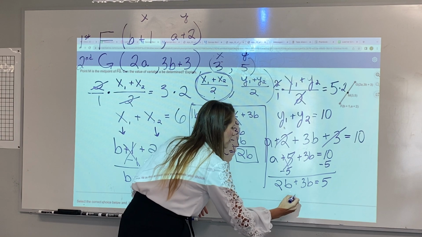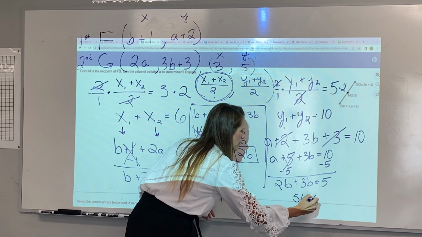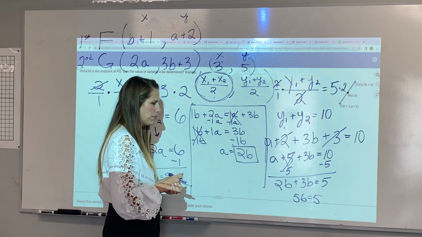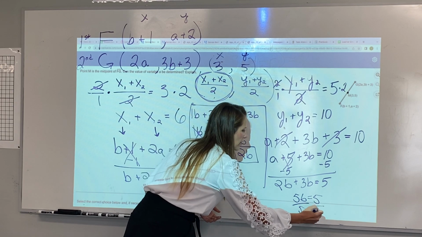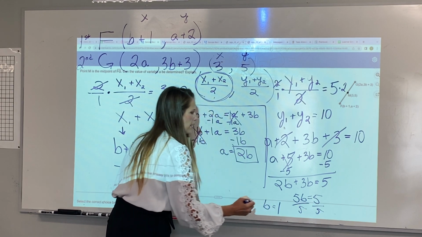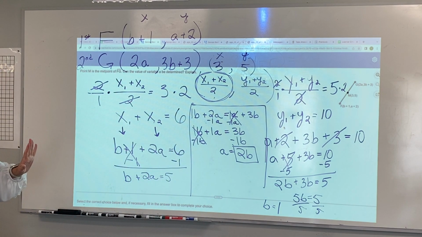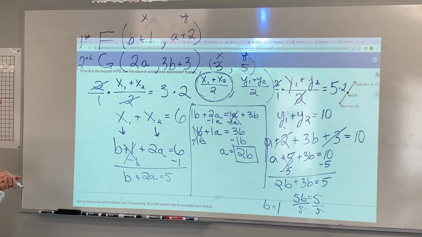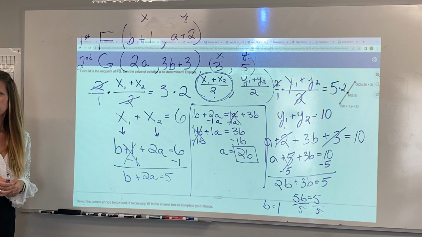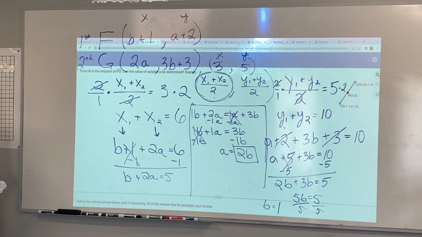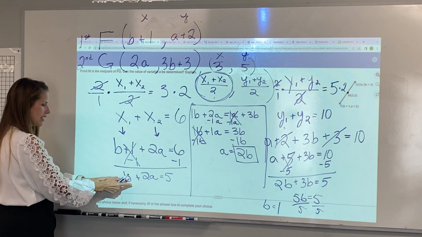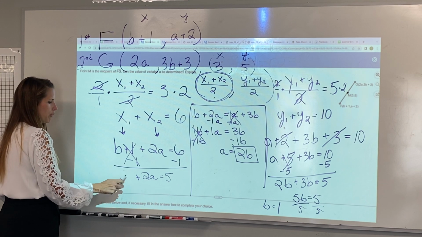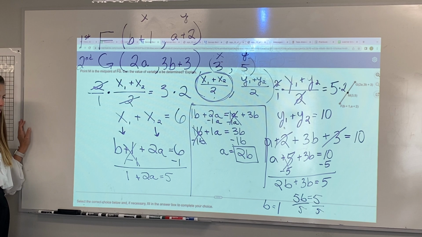So now I have 5B equals 5. I combined my terms. 5B equals 5. Divide by 5, and I get B equals 1, right? Now, here's the only thing. It is asking for A, so what can we do to find the value of A? If we know that B equals 1, what can we do to solve for A? Starts with an S. Substitute again. So if B is 1, why don't I take this one, and instead of B, I'll put 1. Now what do I do?